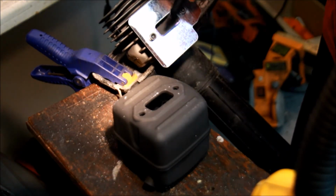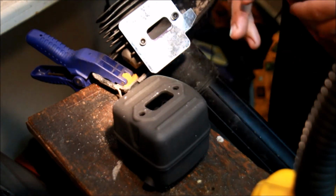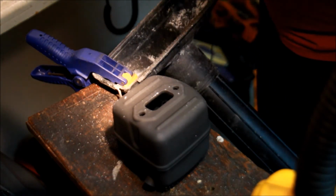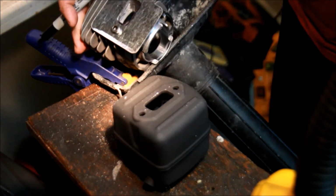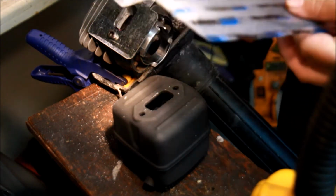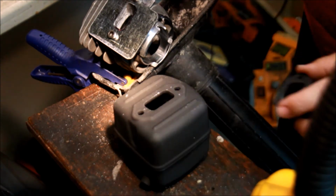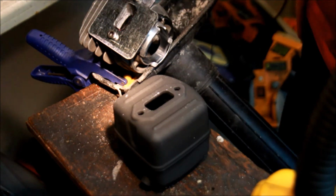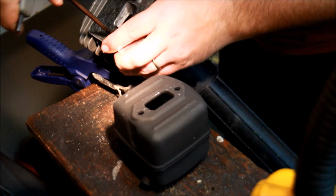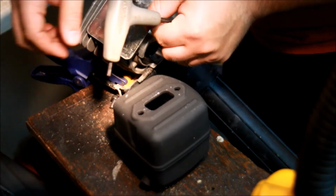Now you can grind this further, obviously. You can grind that further, you can grind this further. I like using this as a template. It's metal, makes a lot of sense to do that. And then, of course, you can also make sure that your exhaust gasket, same thing. And the exhaust gasket fits pretty good, so I'm not that worried about that. Really, it's just the opening here on the cylinder head that needs a little bit of work. You could hog this whole thing out and make it huge and do all kinds of crazy stuff. I'm not that worried about that. All I want to do is make the transition smooth here.